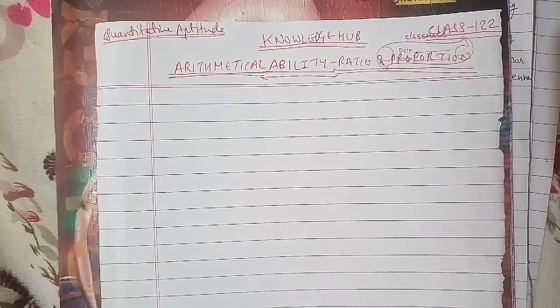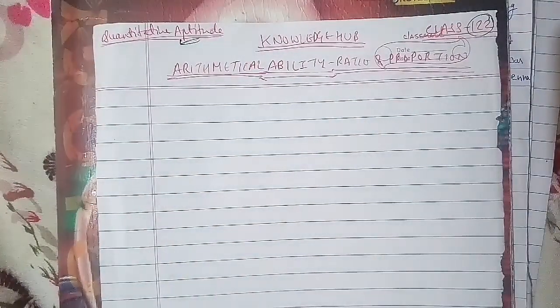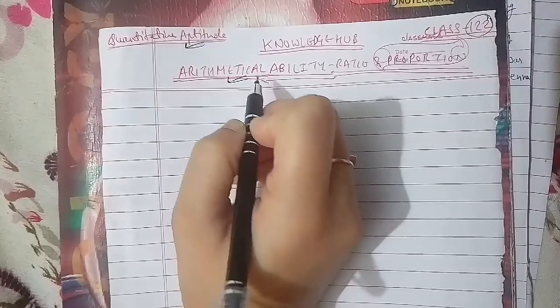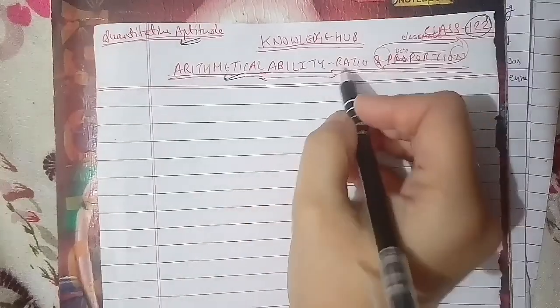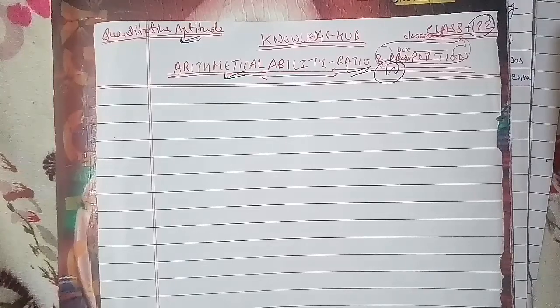Today we are going to start with quantitative aptitude. This is the 122nd class; we did the 121st class in the last session. This starts with arithmetical ability. In that we did operations on numbers, HCF and LCM of numbers, decimal fractions, simplifications, square roots and cube roots, problems on numbers, problems on ages, stats analysis, percentage, profit and loss, ratio and proportion, partnership, and many more. This is the 12th topic we have to deal with. Lastly, we did the 35th question in the ratio and proportion classes.